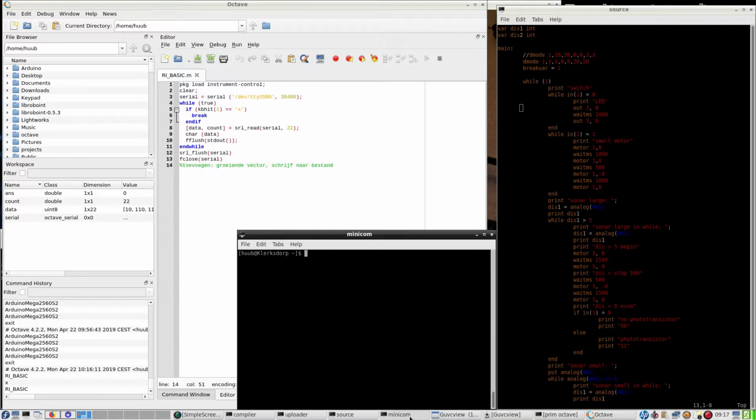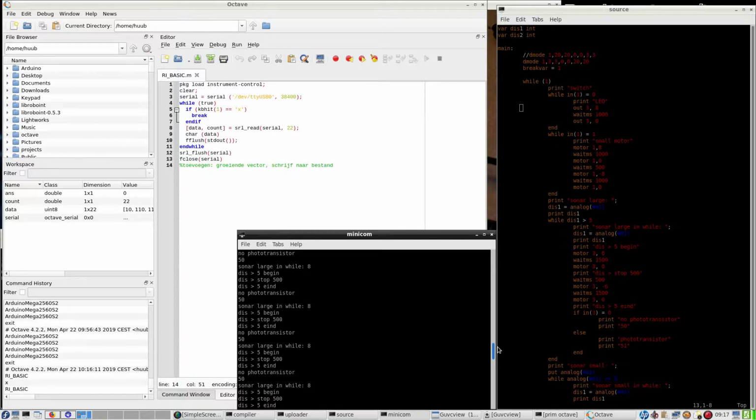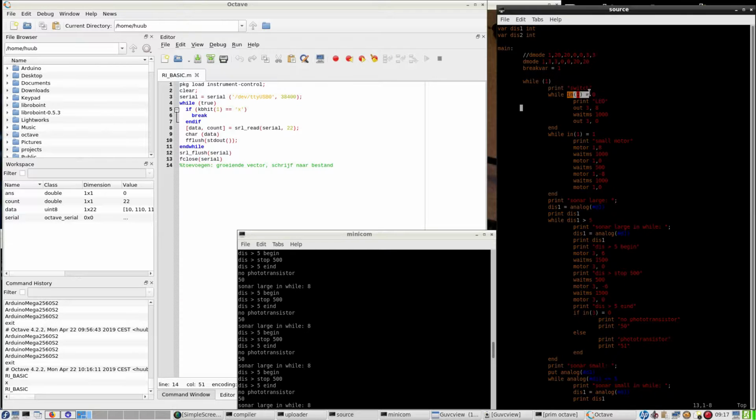As minicom shows, let me scroll back, I have a distance smaller or equal to 5. I have a distance larger than 5. I have sonar values. And I have digital input, which is either 0 or 1.